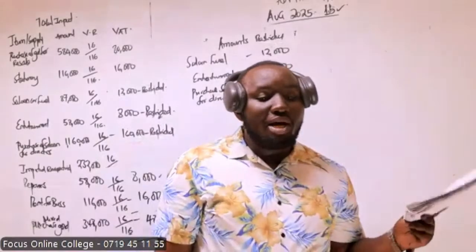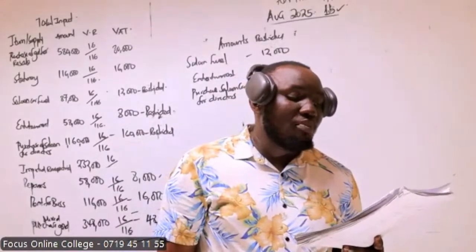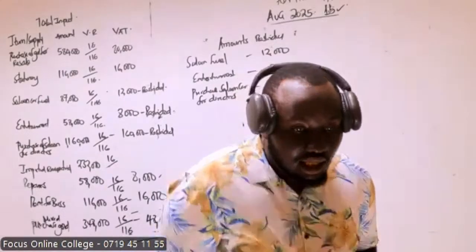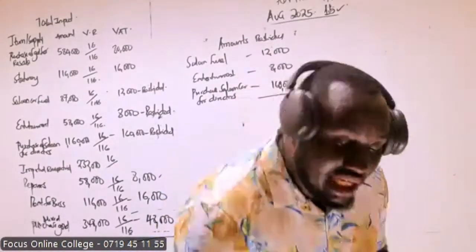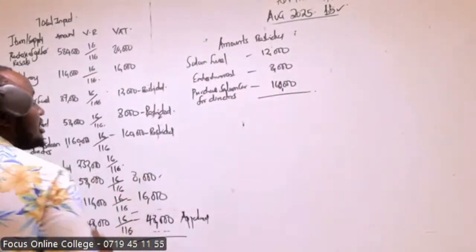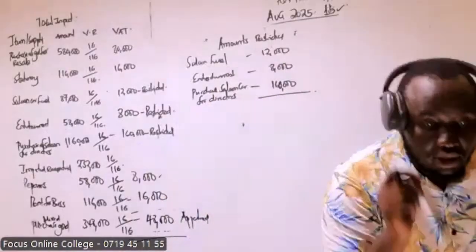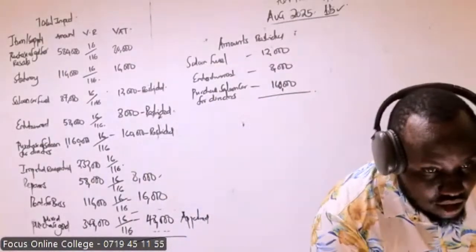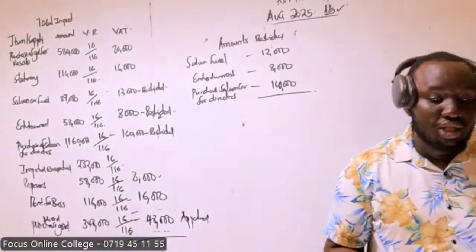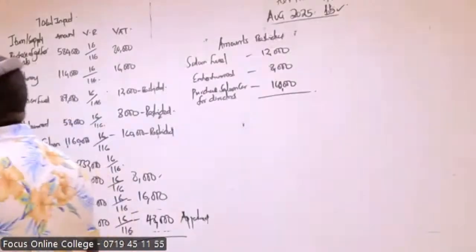Imported raw materials with custom and VAT. With custom and VAT. Are we together? So that should just be 16 over 100, because the examiner has told us with custom and VAT. Zipporah, are you seeing that? Naomi, with custom and VAT. It's okay. We understood with custom and VAT. So VAT is already there. So get for me that.